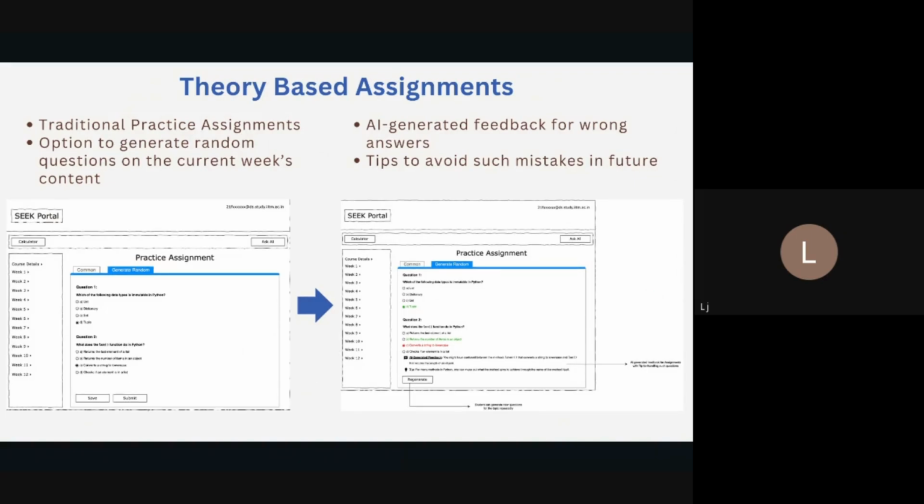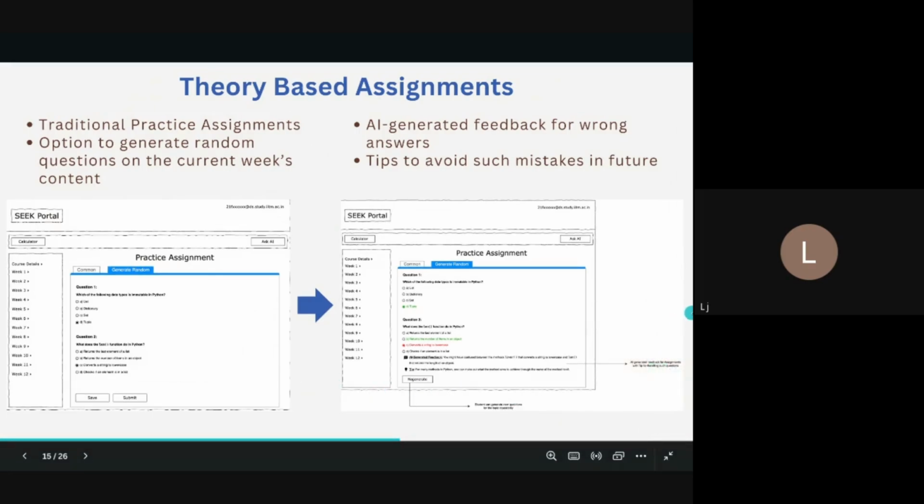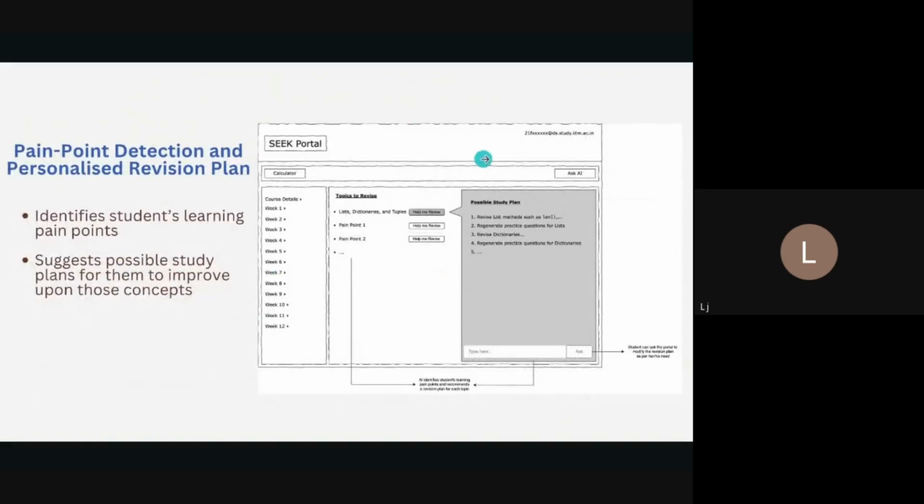Okay, so we have covered programming-based questions. Now it's time for theory-based questions, which contain multiple choice and multiple select questions. These are theory-based and different from programming-based, and this will again be generated by AI. So the AI knows what kind of topics students are facing difficulty in. So it can give a study plan for a student for particular pain points of the student.